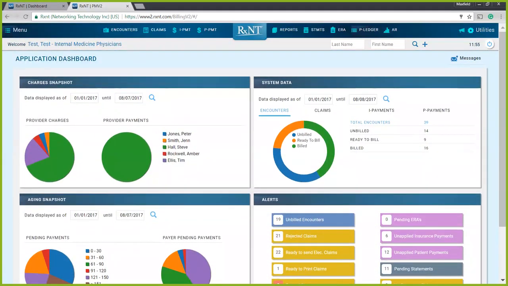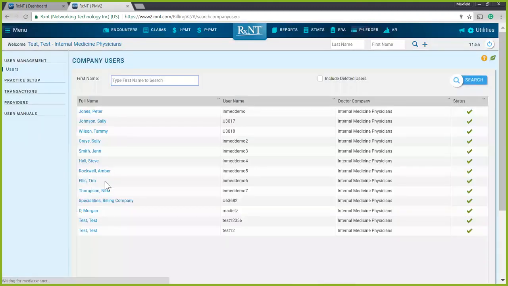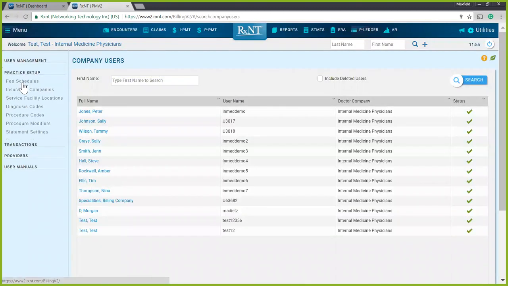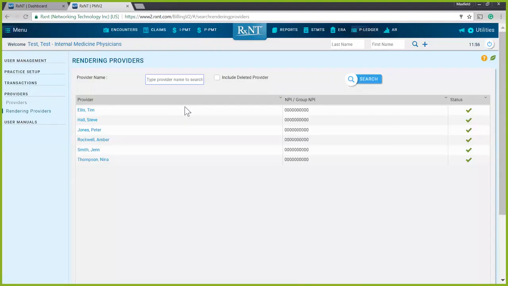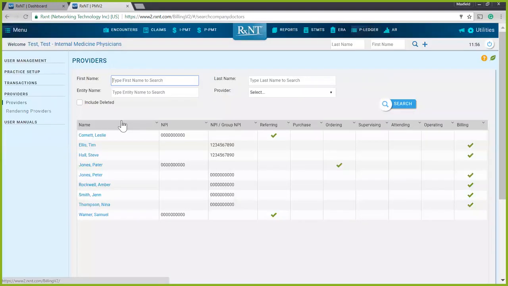Here's the dashboard, everything's interactive. But from the utilities, I can set up my providers. So I have providers and rendering providers right here. And in order to add one, that is something that you guys will have the ability to do.